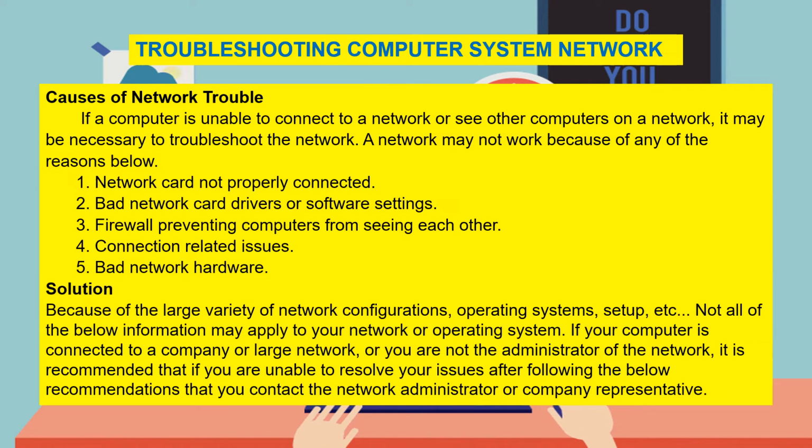Number 5. Bad network hardware. Solution. Because of the large variety of network configurations, operating systems, setups, and so on, not all of the below information may apply to your network or operating system. If your computer is connected to a company or large network, or you are not the administrator of the network, it is recommended that if you are unable to resolve your issues after following the below recommendations, you contact the network administrator or company representative.